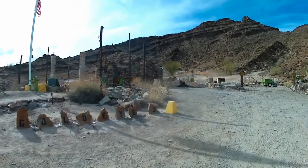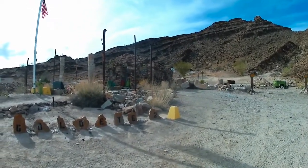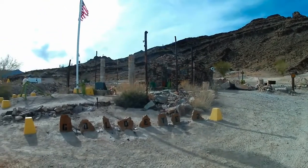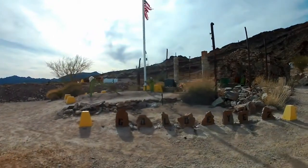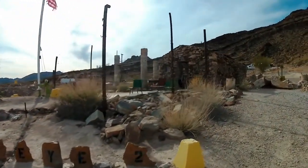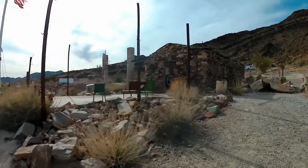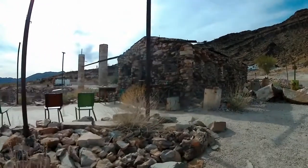If you take the I-10 exit 17, there's a Love's truck stop, and you're going to head west on Dome Rock Road to hit Shola Road. Then you're going to head south on Shola Road. The last section of the road is dirt, but it's very well graded and nice and smooth, and you can drive out in the smallest of cars on there.